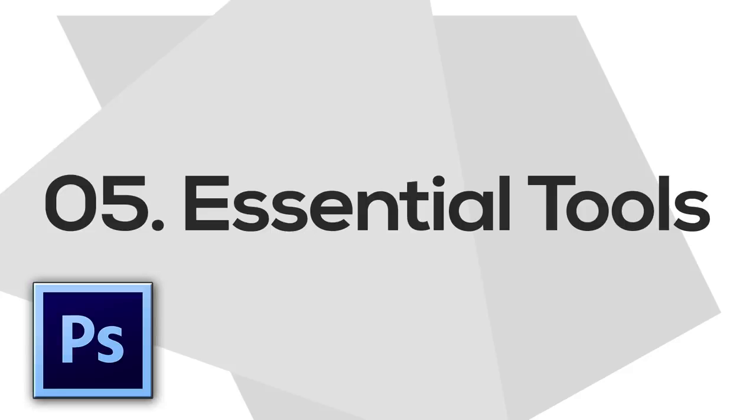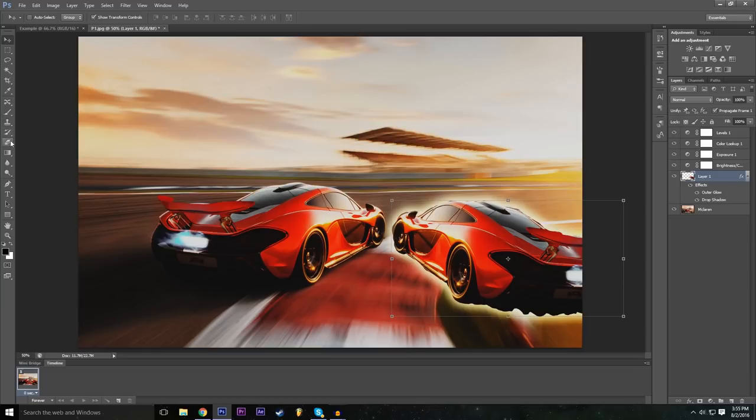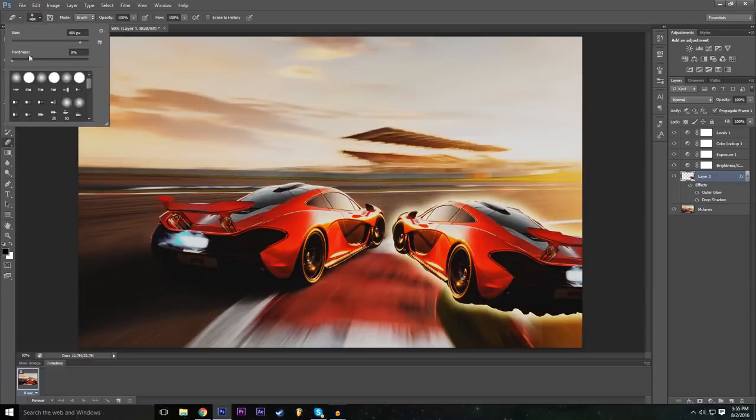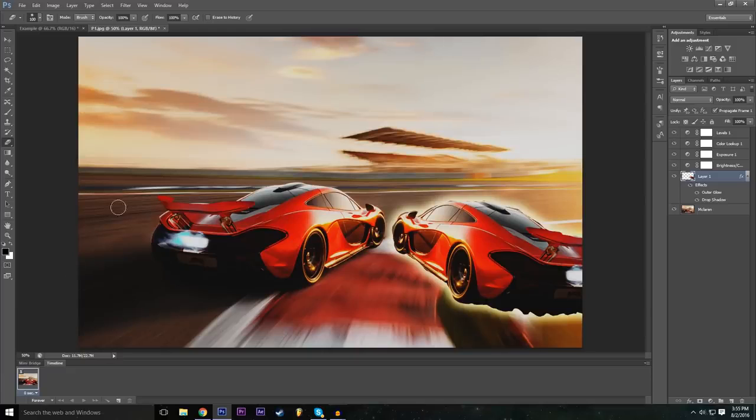Okay, so now let's say I wanted to erase a part of the McLaren. So we can actually use the eraser tool, which is also very straightforward to use. There's this little eraser icon that we can select here. Once we've selected that, we're going to go up to here and actually select the size. So let's go around 100 pixels. And then if you have a hardness of 50% by default, we're going to decrease it down to, let's say, 0% for now. And then I'll show you guys the difference when you increase the hardness of the eraser.